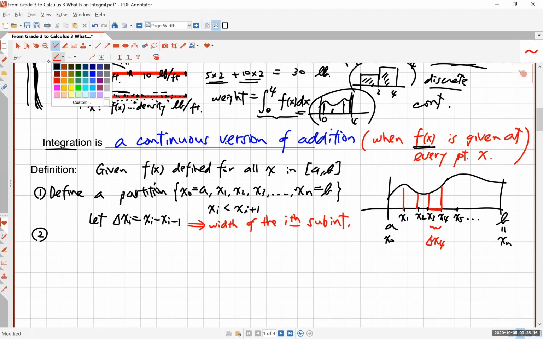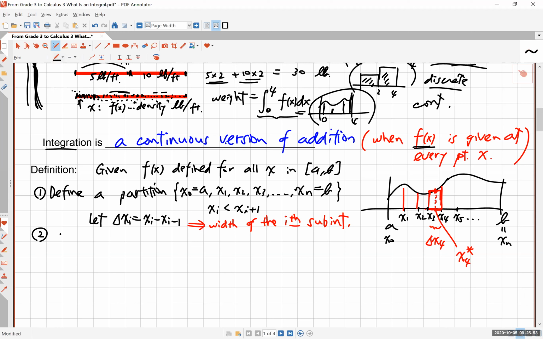With that, the next thing we do is, here's what we would like to do. We would like to pick some point in each subinterval, like I'm picking the fourth subinterval, and I'm going to pick a random point. Any point in the subinterval. It could be the right endpoint or the left endpoint or the middle or somewhere else. Any point. And I am going to construct a rectangle whose height is the value of the function at this point. So this point here, I would call x4 with a star.